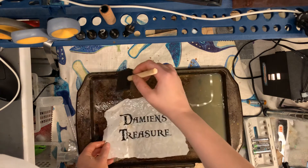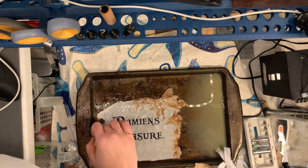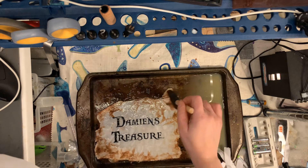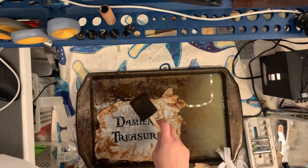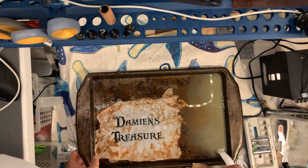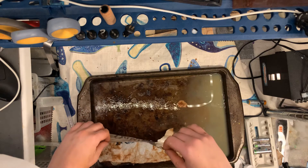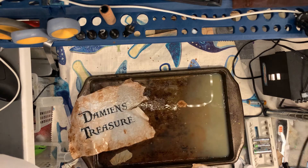So I like to use acrylic paint for that reason. Now when the paper starts to get saturated like this I have to be very careful because it will rip — see this edge, it's kind of folded back but I like that. I don't have a paper towel close by, so I can't blot this first. I just ripped it right there, but that's okay.